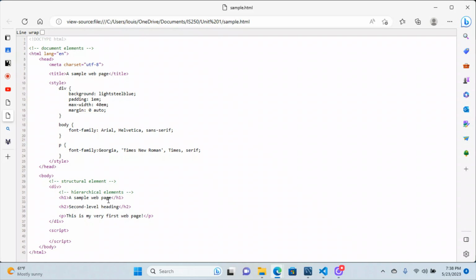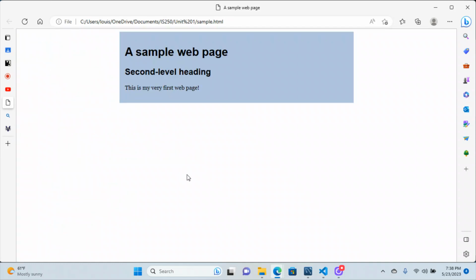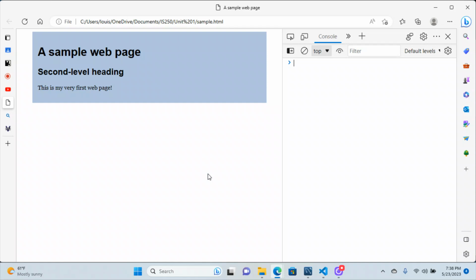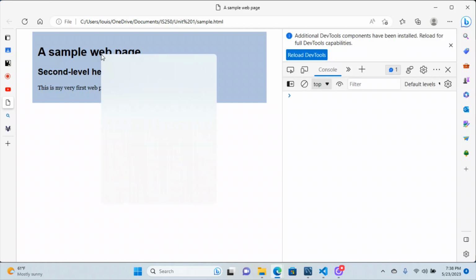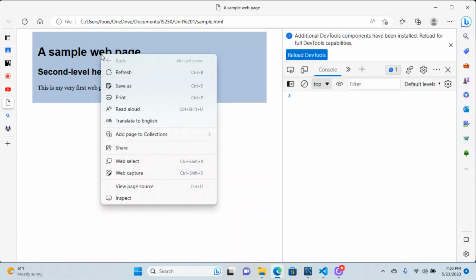No JavaScript has acted upon this or anything. It's like the starting state of the document. Now, if I do something a little bit different, if I do Control-Shift-I for inspector, it'll open up this guy. You can also, I'm sure you guys know this, just right-click on an element and go to inspect. You can also do the page source thing there. But inspect will get you to the inspector or the console.